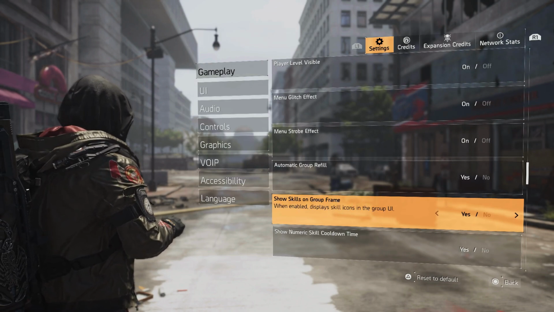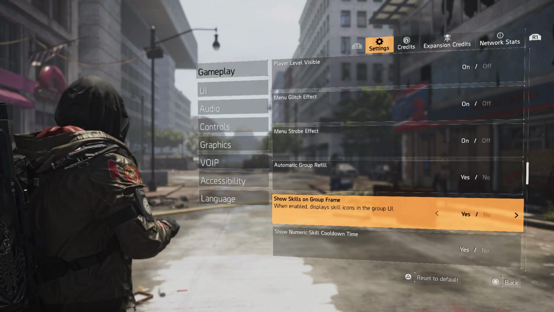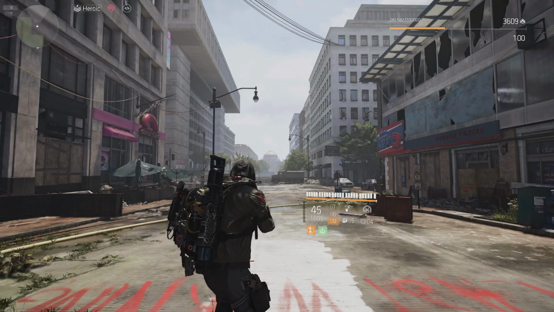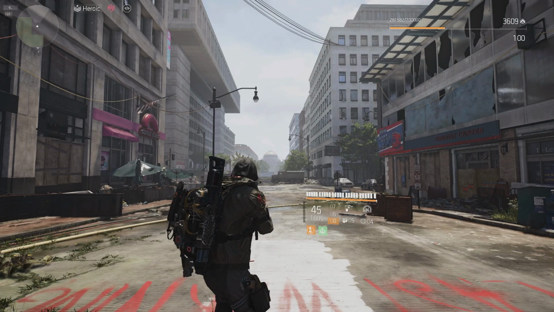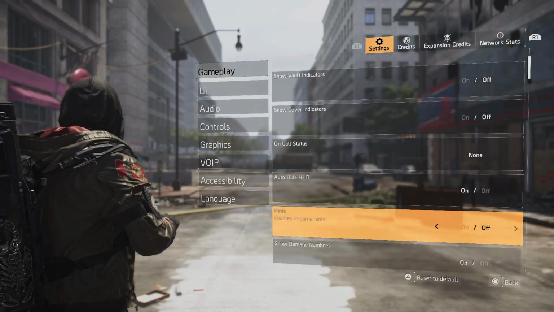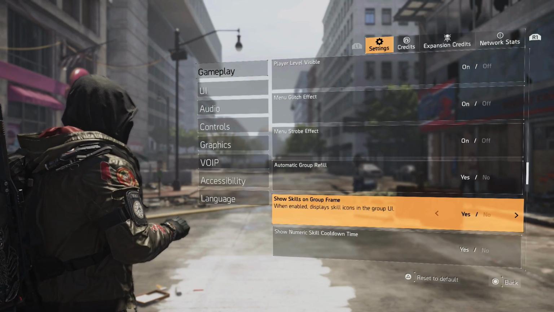Show skills on group frame, highly recommend this, because what this allows you to do is, if you look at where mine is, right, you can see that I have the Banshee Pulse and the Defender Drone. Now when you're in a group, you'll also see their two skills there, so it kind of lets you know, okay, we have someone running a Reviver Hive or something like that. So another really good reason to have that on. You could actually turn it off if you don't.